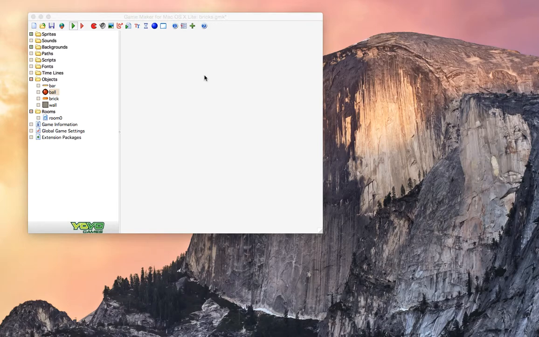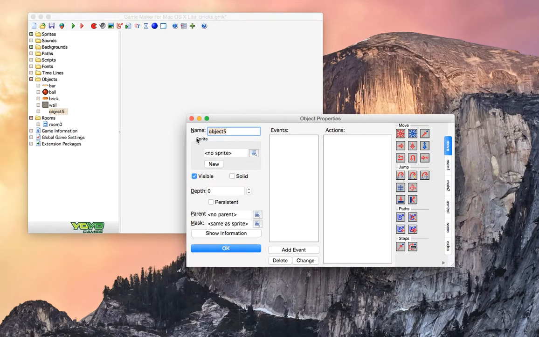The first thing that we need to do is create a control object with no sprite on it. So I'll go to create an object, I click on it, and I will name it control object. No sprite.